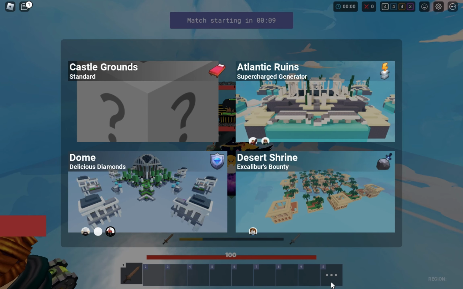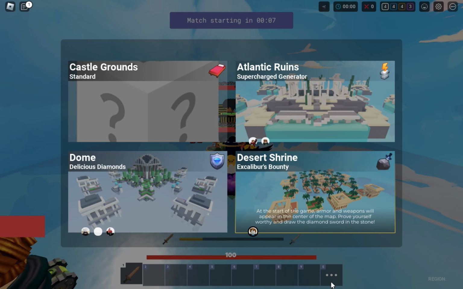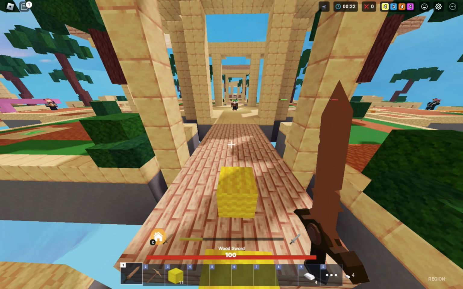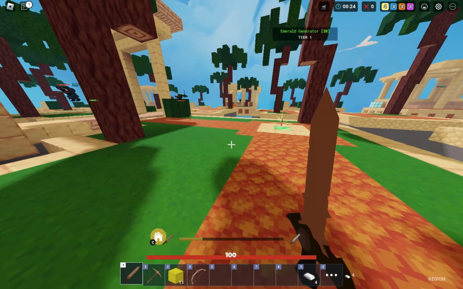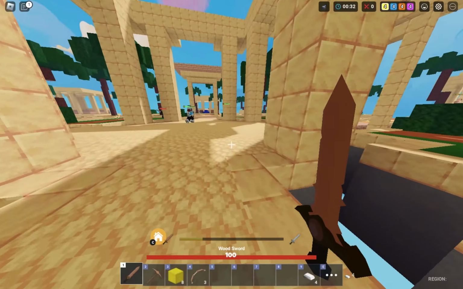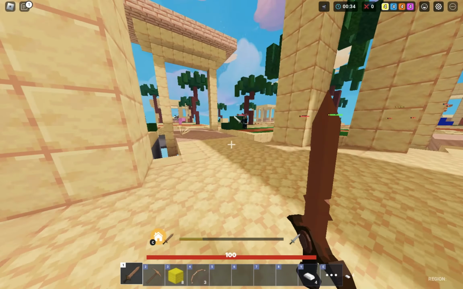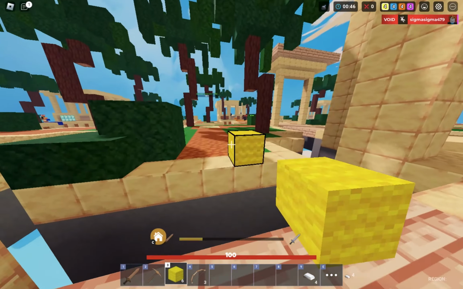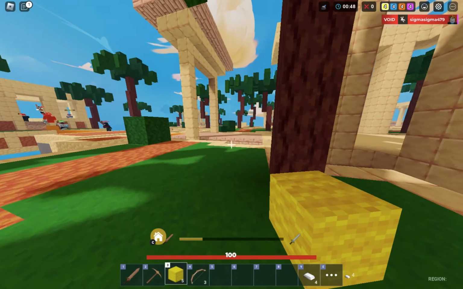Alright, next, and it looks like we're getting Excalibur's Bounty. Nice. Ooh, actually, I see a bow. There's more stuff to it. I didn't even know that. Bro, you can get iron armor and all that so fast? That is crazy, bro. And that's the rest of the mechanic, you only get the start of it.